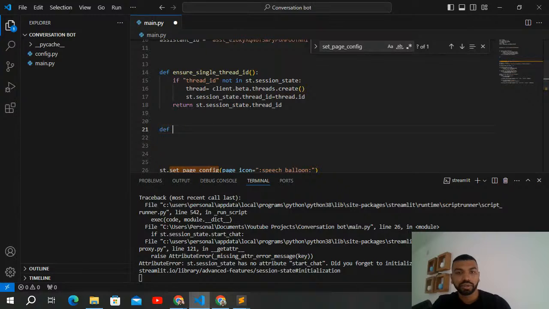Okay, so we are going to use the stream. We're going to create a new function called stream generator. We'll have two parameters, prompt and thread ID.